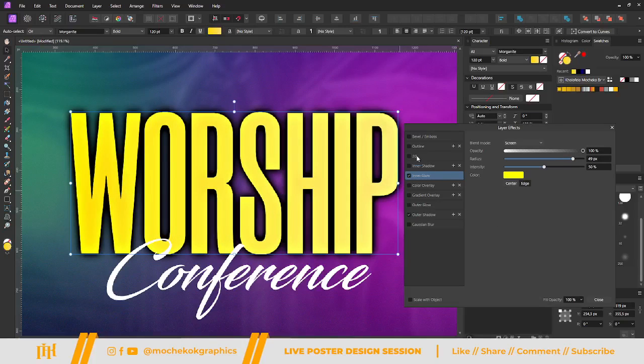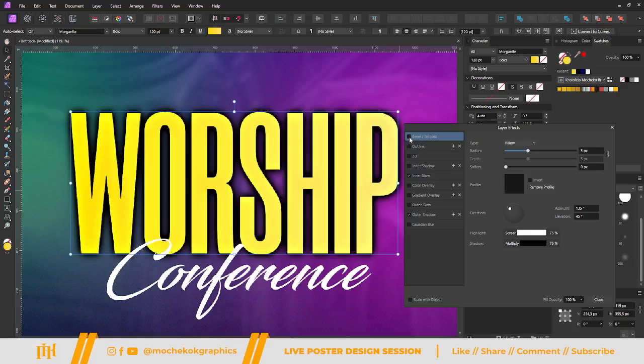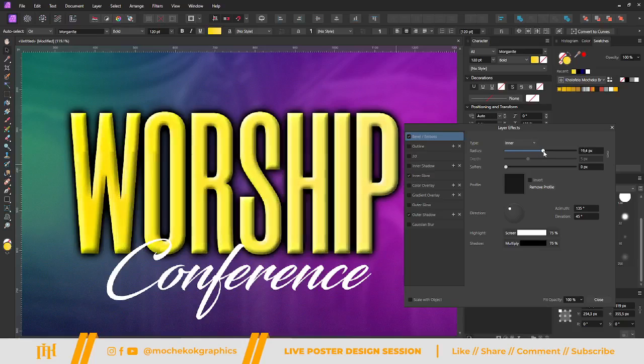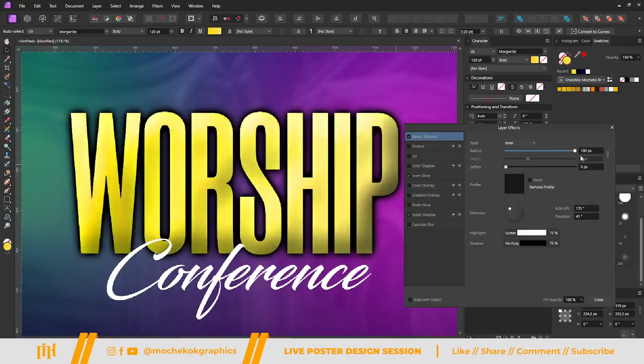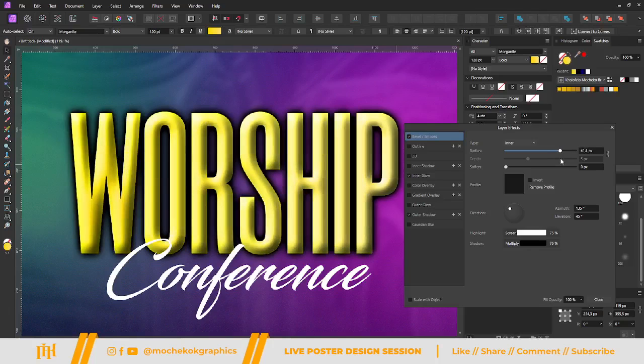From here, I think I'll do the bevel and emboss, and the type I'm gonna do inner, and then I'll just increase the radius and depth a little bit more, something like that.